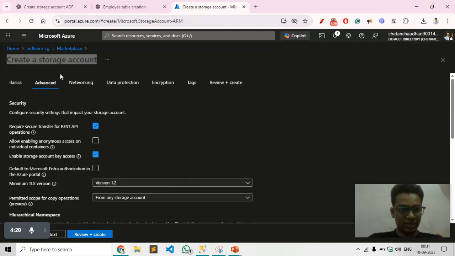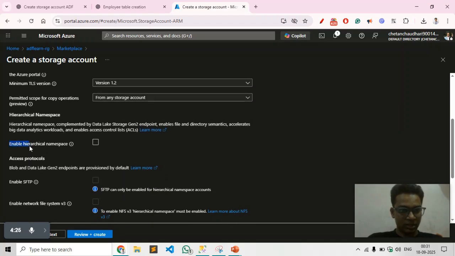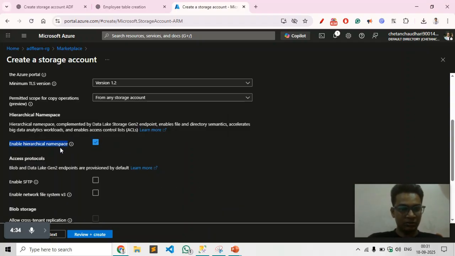In the advanced tab, the most important setting is to enable hierarchical namespace. It provides us a hierarchical naming of files. This is a very important thing, we need to check this.